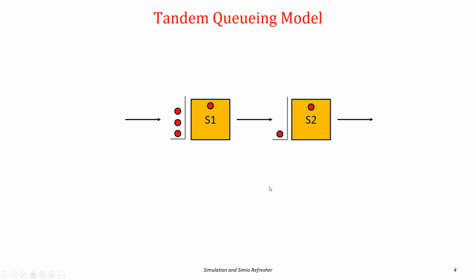Now, our model is characterized by the arrival and service processes. We're going to assume that entities arrive at the rate of 6 per hour, and that equates to a mean inter-arrival time of 10 minutes. And we're going to assume everything's exponential here for this initial model. The service rate at S1 is 7.5 per hour, which is a mean service time of 8, again exponentially distributed. And for service at S2, the mean service time is 9, which equates to a service rate of 6.67. So that's the basic tandem queuing model that we're going to use.